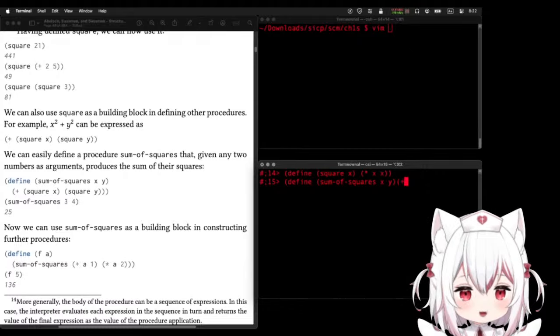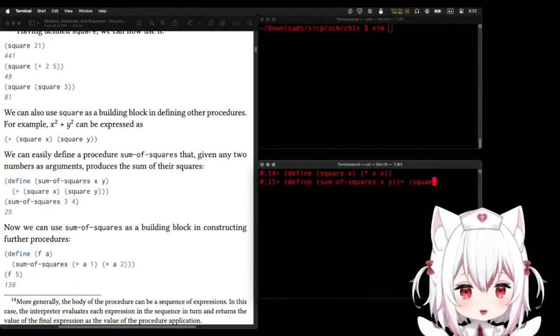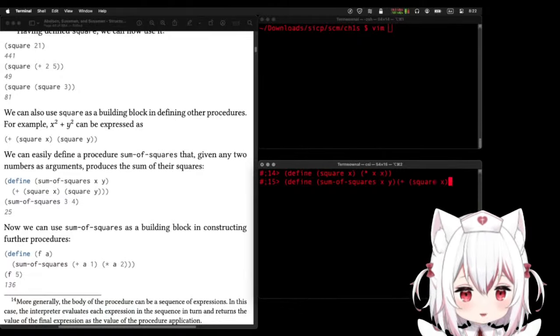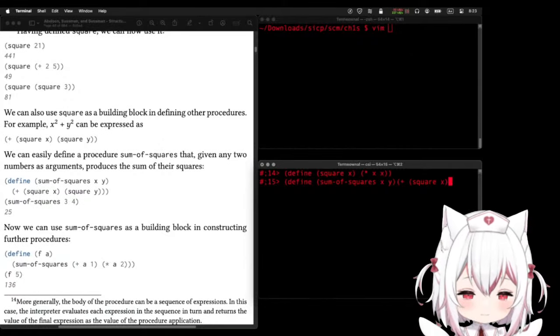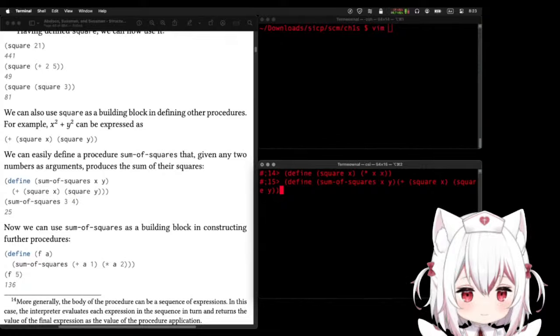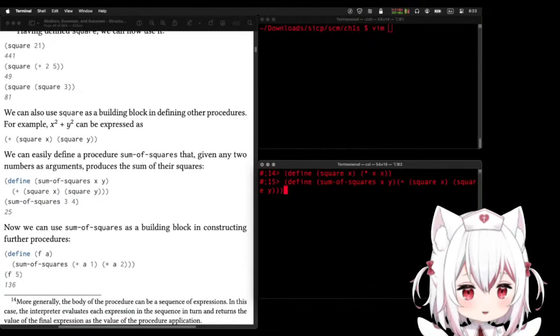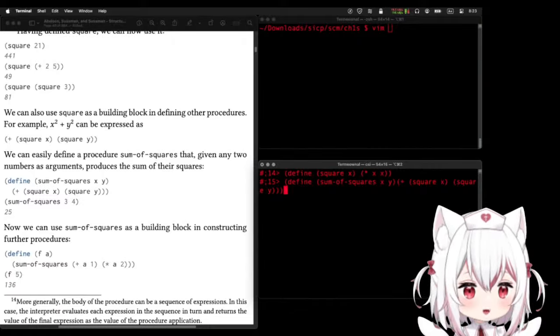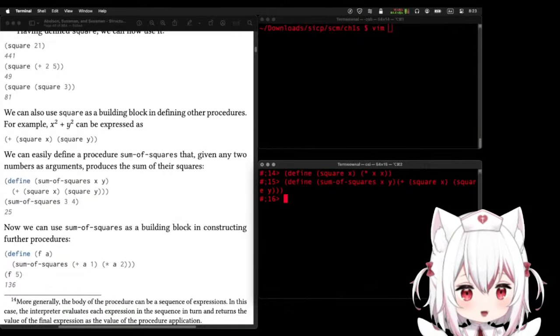And then we're gonna add the square of x and square of y. That closes that one, and that closes that one, and this closes this one. Wait. This closes square y. This closes that whole thing. And this closes the whole thing. Okay, that's fine.